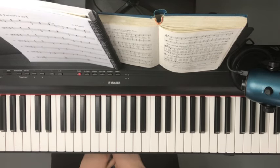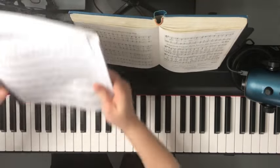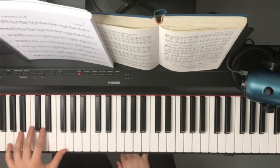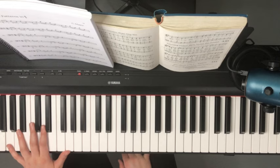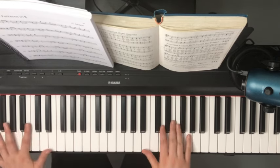The Lord has promised good to me. So this is quite exciting. So I might do pattern 29, where it's all eighth notes. And you could just jump straight into it. And you could pull your right hand down again. So last phrase.